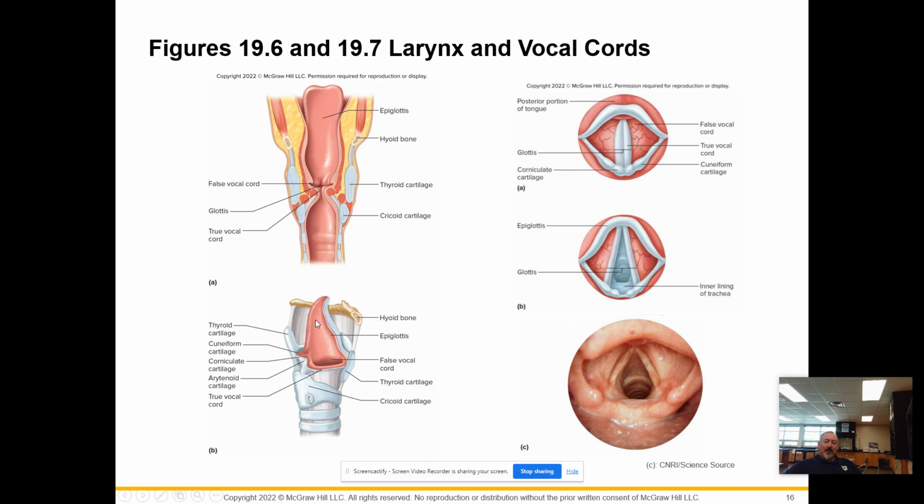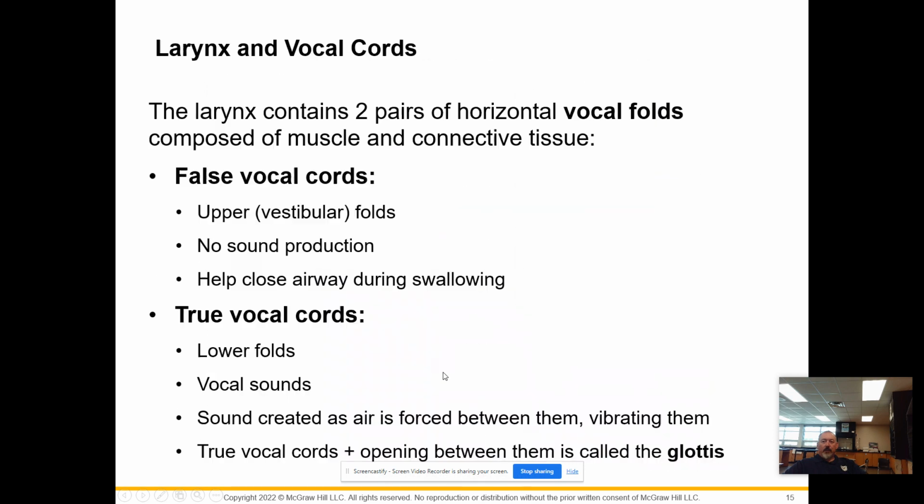So here is another view of this. Thyroid cartilage, once again, the epiglottis, and you can see some of it cut away to see some of the things there. This is a half section of that cross section, and you can see the hyoid bone, the thyroid cartilage, and then some of the other smaller pieces like the corniculate. You have the arytenoid, and you have the cuneiform that's going to be up a little bit as you look at the vocal folds.